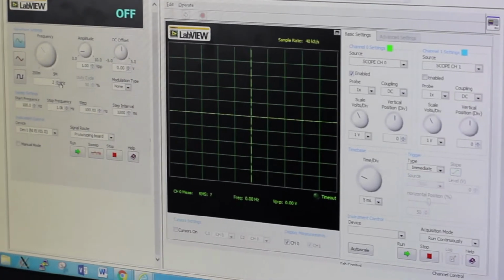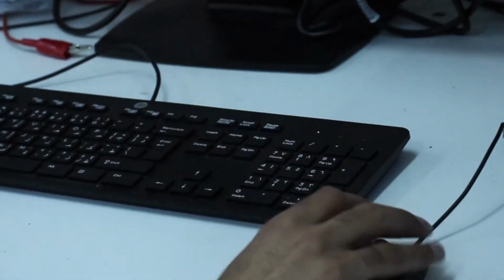Instead of being pressured here and trying to focus on the instructor or on our experiment, let's say, or devices, we can do whatever we want and we can take notes, we can pause the experiment and do it after a time. So it is a very good way to enhance our learning.